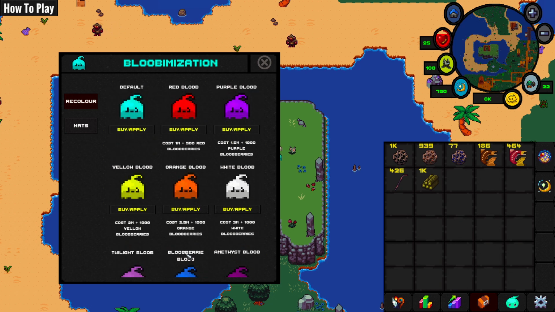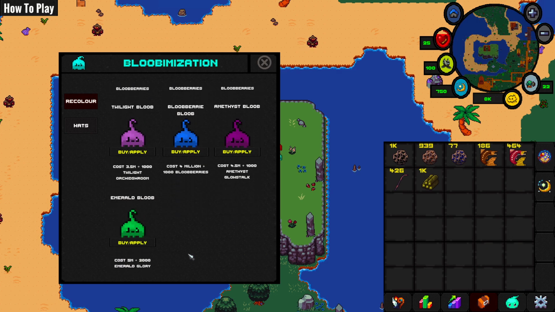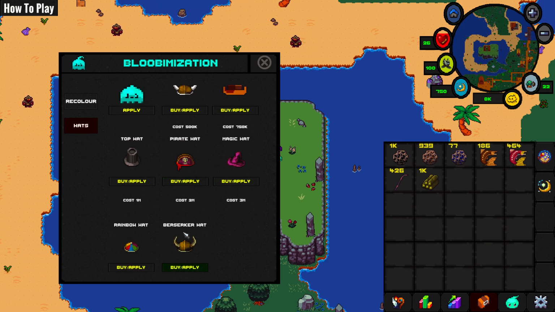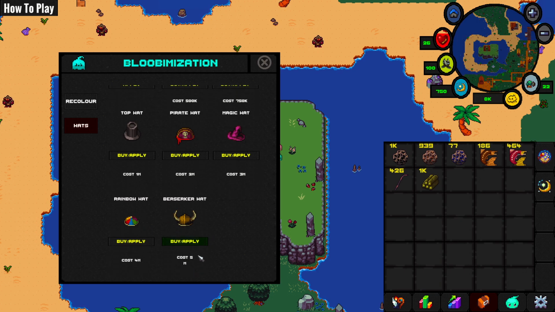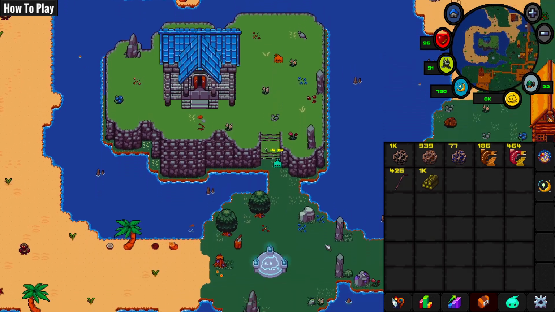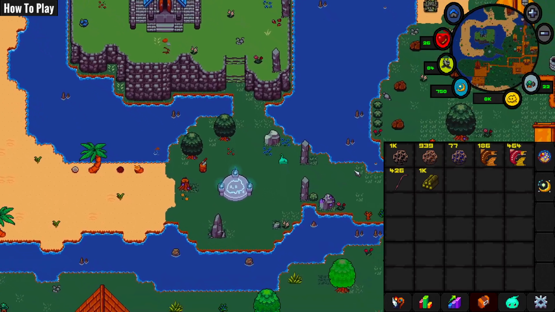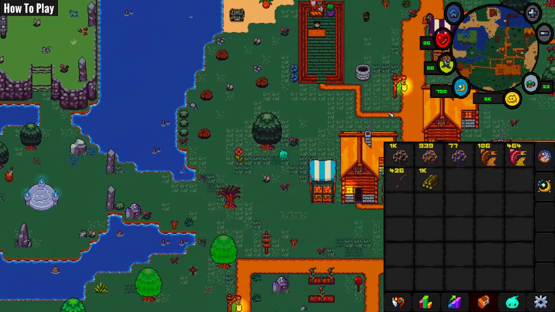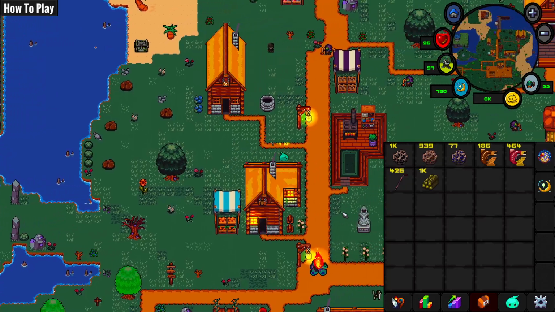What color do I want? Like, what do I want to focus on? Emerald Bloob. 2,000 Emerald Glory. What the heck? Cost 500. Okay, so this is just monies. What's the difference between... Oh, it's like a little darker, right? But it costs 5 million instead of a half. Bloomization. Maybe orange is cool. But I feel like we are the OG bloob color. Like slime color.